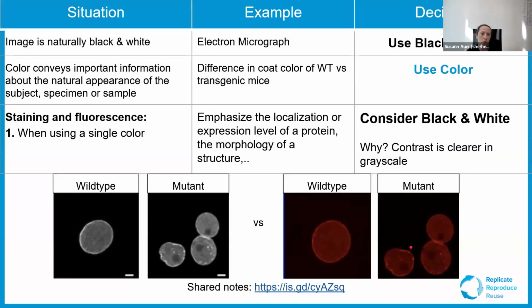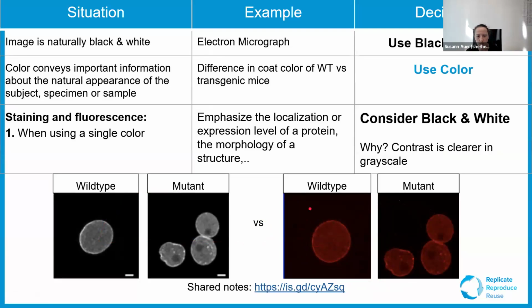If in microscopy you work with any kind of staining or fluorescence and you only have this one color, so you have a sample that is fluorescent and the other one is not, you can use color, but again, you should consider using black and white because the contrast in these images is actually clearer in grayscale. So here we have our wild type mutant picture again. This is how it looks under the microscope.